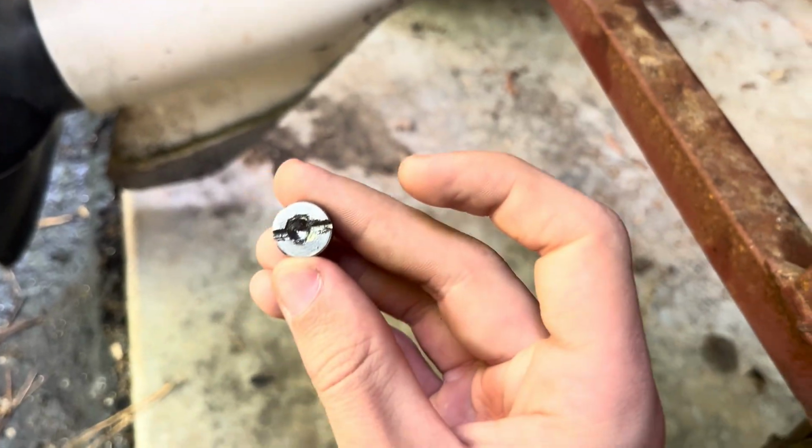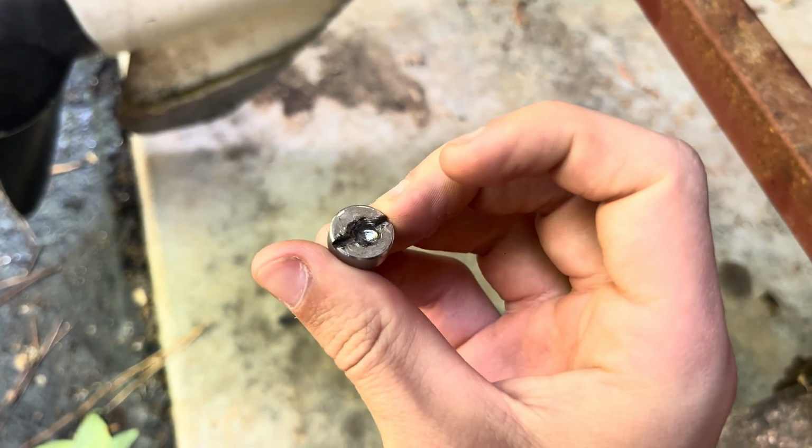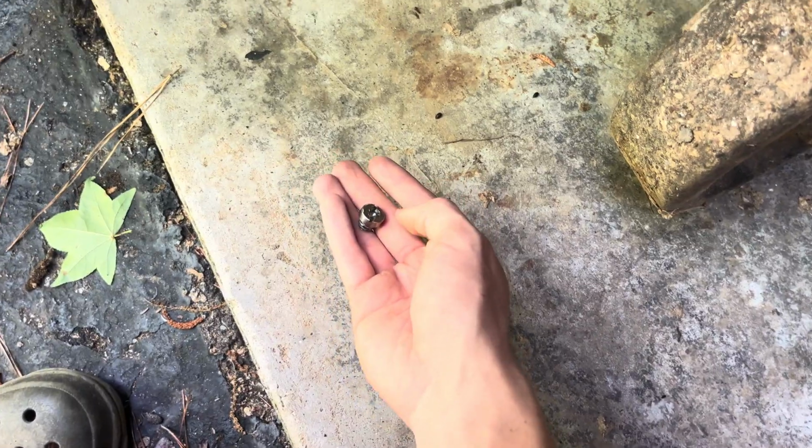Alright, so taking the drainage plugs out. They started to round out a little bit, so I just drilled them out using an extractor to get them out. But they're out now, so back to the replacements.